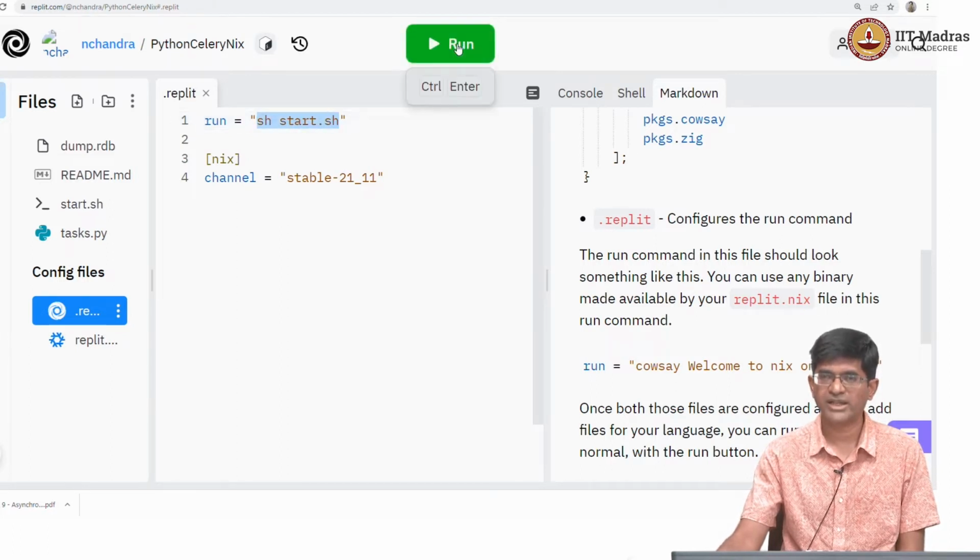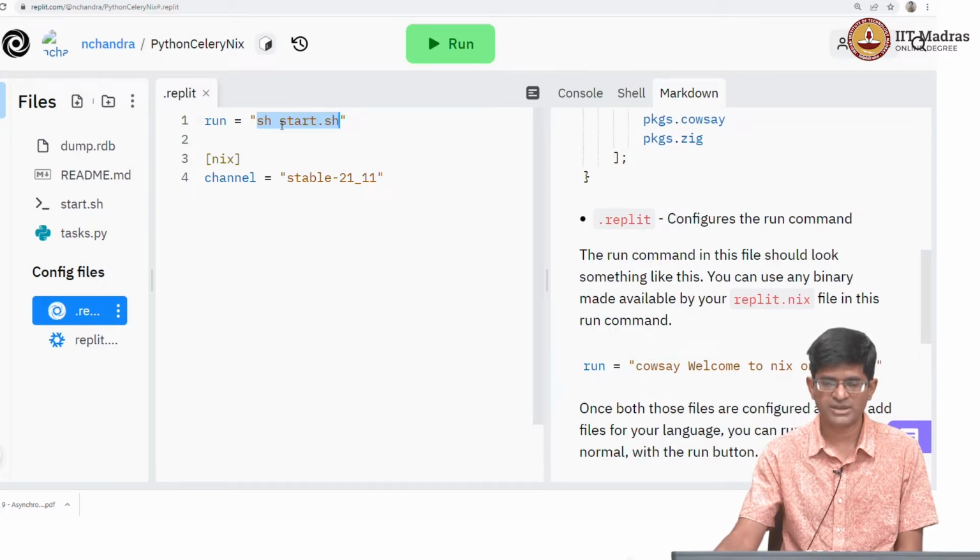So you would normally wonder, when I click on the run button, right, in any Replit, how does it know what to do, right? By default, if you have set up your Replit as, let's say, a Python application, it runs main.py. If you have set it up as a HTML plus CSS application, it will open index.html, right? So those are some defaults that Replit uses. But this is a new kind of application, a Replit that we are creating, which is a Nix based application. So we have to explicitly tell it what we want it to do.